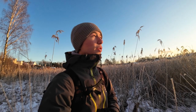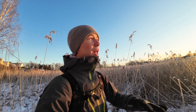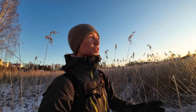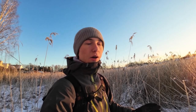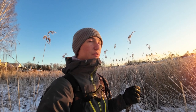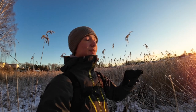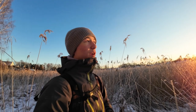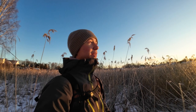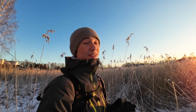this is actually a pretty good thing because the bearded reedlings, they like to eat insects at the bottom of the reeds, among the ponds. Whereas now, when it's so cold, all the ponds freeze over, meaning that the bearded reedlings, to get food, must go up in the reeds and start eating the seeds at the end of the straws. So this makes them much easier to photograph, and you can get them in these really, really pretty environmental images. So that's what I'm hoping for today.